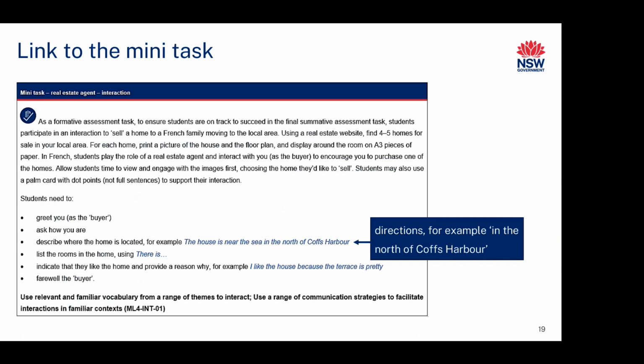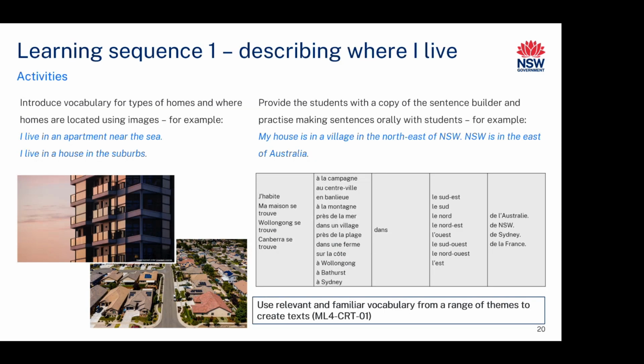Reminding ourselves of the mini-task for this learning sequence, you can see these activities support students to describe where the home is located. Back to the learning sequence. We then introduce additional vocabulary and structures for types of homes and more detail about where homes are located, using images which are presented on a PowerPoint. For example, where do you live? I live in an apartment in the suburbs. Using the images in the PowerPoint as stimulus, students create sentences orally.